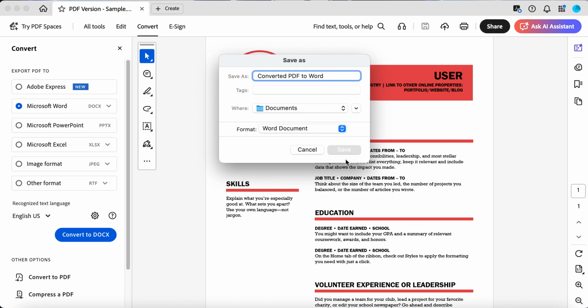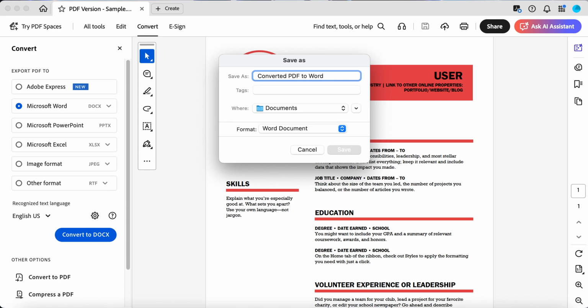Keep in mind that fillable fields in a PDF don't stay fillable in Word. They usually become standard text or shapes. If you plan to keep form functionality, you'll need to rebuild form fields using Word's developer tools later. Also, if your original PDF was scanned, Acrobat may run text recognition to convert images of text into editable characters. This helps a lot, but you might still want to proofread headings, numbers, and special characters.